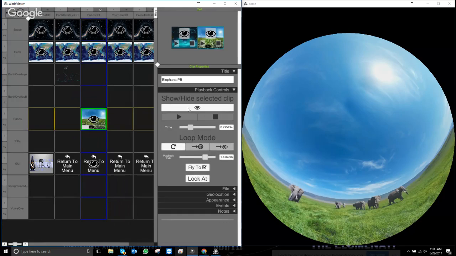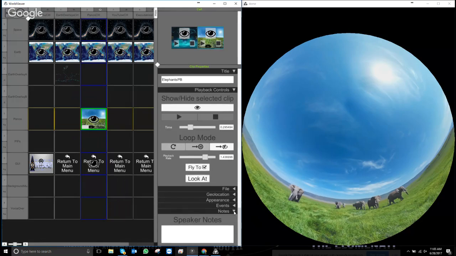All right, so these buttons you see here, if it's on replay, it will just keep replaying the video over and over and over until you hit spacebar to fly out. If you hit pause, it will pause the video when it gets to the end. And if you hit the hide button, it will hide the video, meaning fly back out as soon as it's done. Okay. So what I do is I like to say pause because I like to control the fly out. But you could also do hide. Okay.